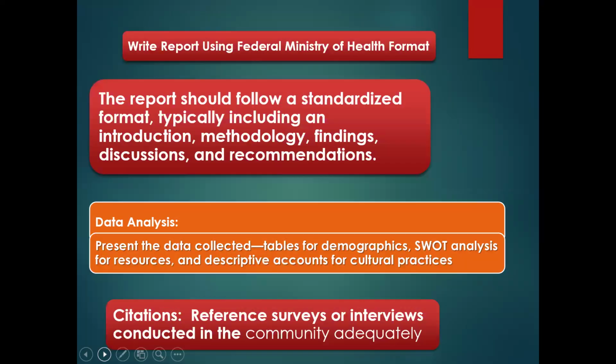At the end, you're going to write a report using the Federal Ministry of Health format for our country, Nigeria. The report should follow a standardized format, typically including an introduction, where you talk about what you intend doing, then the community profile, where you tell about the history of the community, the resources, the kinship, the type of marriage found there, the type of activities, festivals, markets, resources available, and infrastructure. You are coming up with a profile of a community.